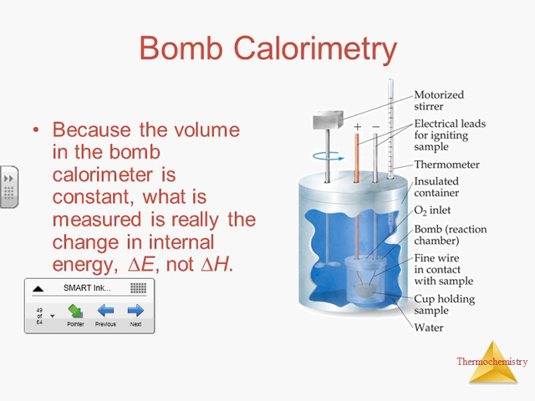The volume is constant here. So what that means is the pressure changes, and if we're not at constant pressure, we're not technically measuring delta H anymore. So the Q, the heat here, is not exactly equal to the delta H, but it's close enough that we can approximate here. There are conversions that they use in order to get from Q to delta H. We're not going to worry about those in this class.